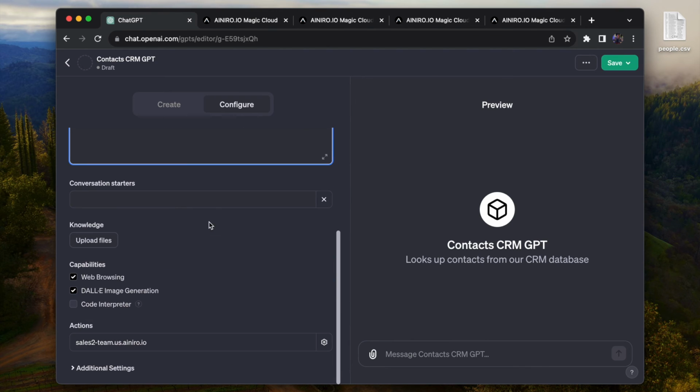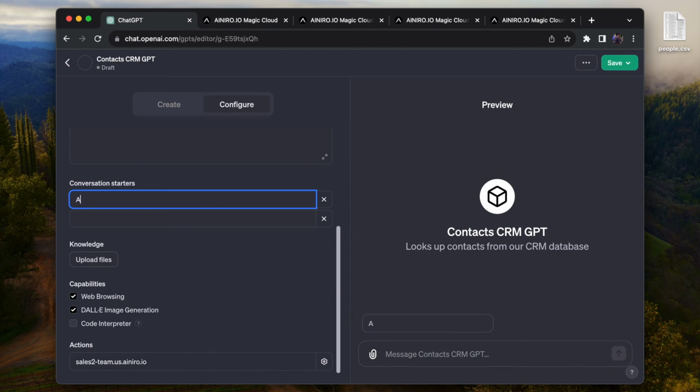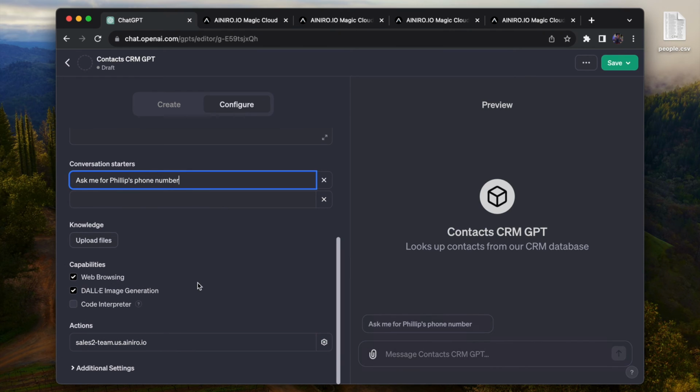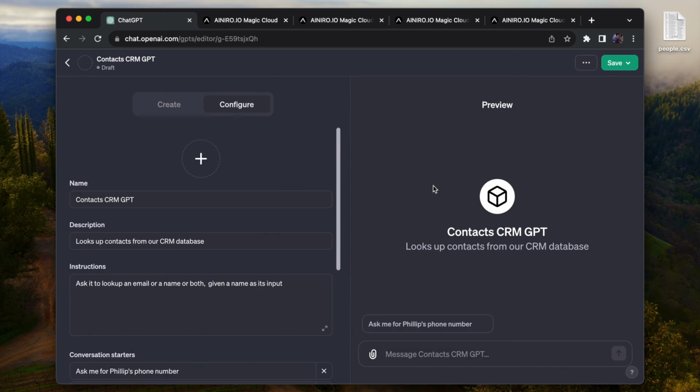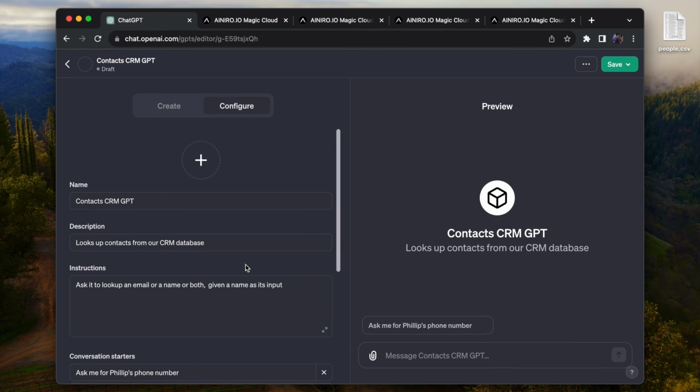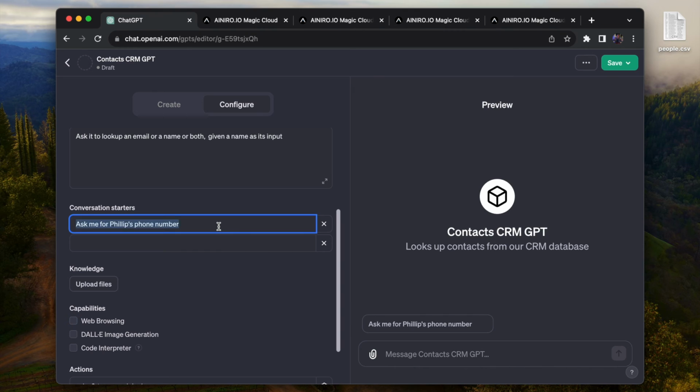Conversation starter: ask me for Philip's phone number. I'm not really sure even what this actually is. I just started playing with this thing today. Additional settings. Turn off web browsing, we already have the action, and that's perfect.